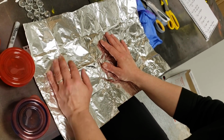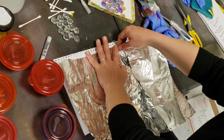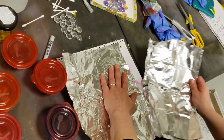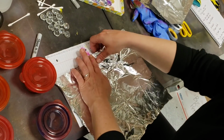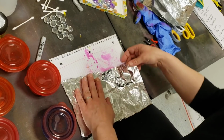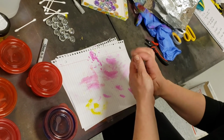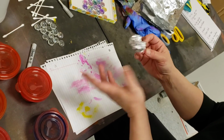Okay, so now we are going to prepare our tinfoil. We're going to take a real small piece of tinfoil. You don't need a lot at all, and the bigger you make it, the harder it is to work with. All right, so now we're going to crumple it up. Not too tight, because you're going to want to uncrumple it.